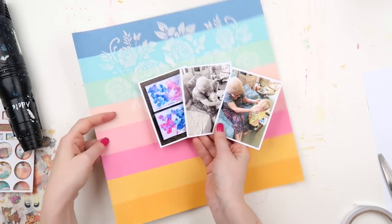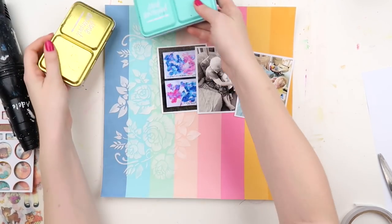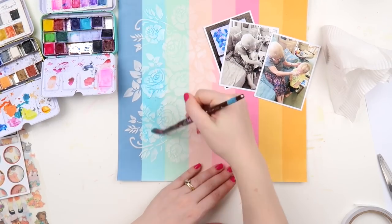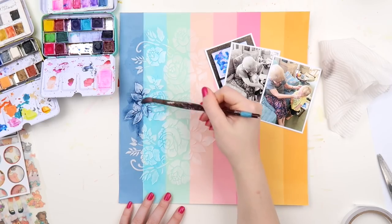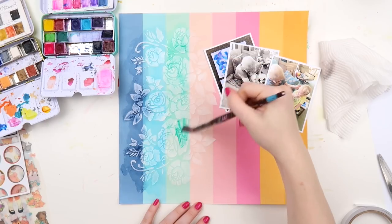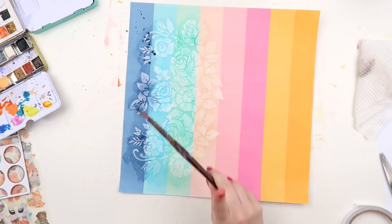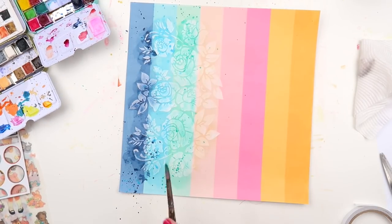The reveal is the best bit when it's all dry. I was going to have it one way but then turned it and thought I might like that better. I was really trying to avoid having the paper this way, since I used this stripe paper differently in that other layout the other week — but it didn't end up that way and that's okay. Paper packs often give you the same paper two to four times, and it's okay to have similar background compositions. Off camera I did do a coat of clear gesso over the entire piece of paper first, then the texture paste on top — I should have said that at the start!